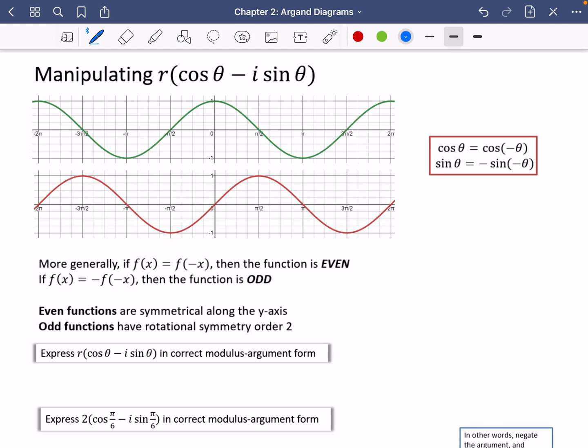Okay, so in the next exercise, and more generally, you might sometimes see complex numbers that are written like this. And what you should be thinking when you see this is this is not in the standard modulus argument form. The reason it's not in that standard modulus argument form is because of this bit right here. It should be in the form with a plus in the middle, it should be r cos theta plus i sine theta. But they love doing these questions where there's a subtract in between. And if there's a subtract in between, we're going to learn about how we can manipulate it so that it is in this form here instead.